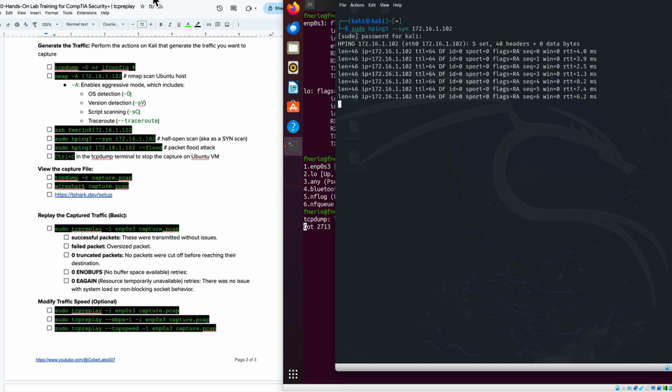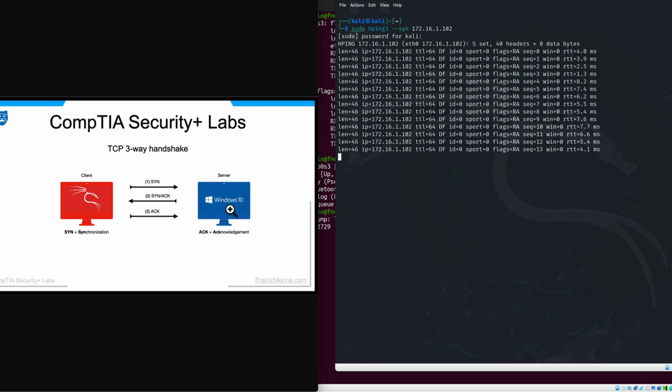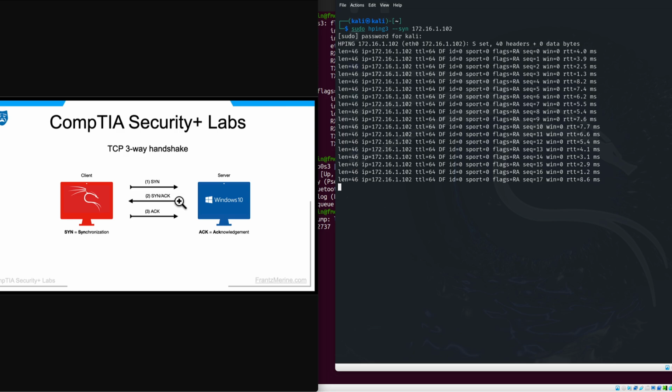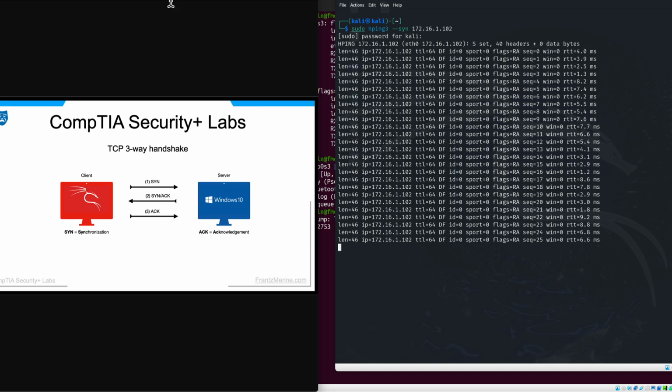a SYN packet. If you remember, the full TCP three-way handshake starts with a SYN, i.e. I ring the doorbell, I want to make a connection. The Windows 10 device says, hey, I hear you, I'll get to you, I acknowledge you, and then we say, great, we want to have a conversation, and we send an acknowledgement back. When we do a half open, it looks like this.